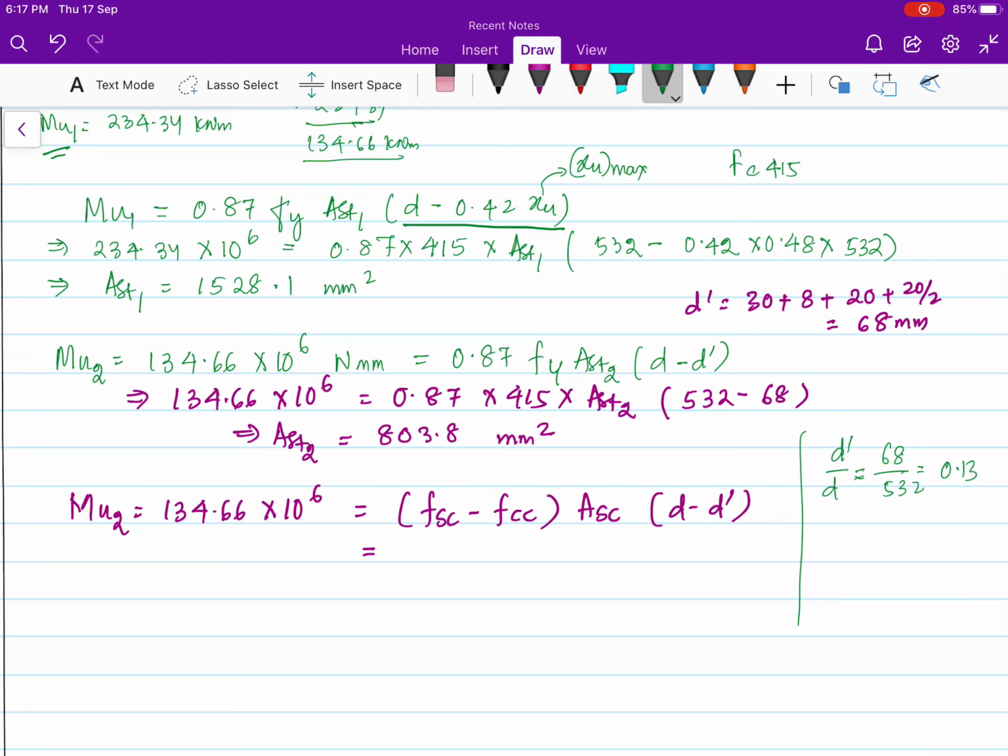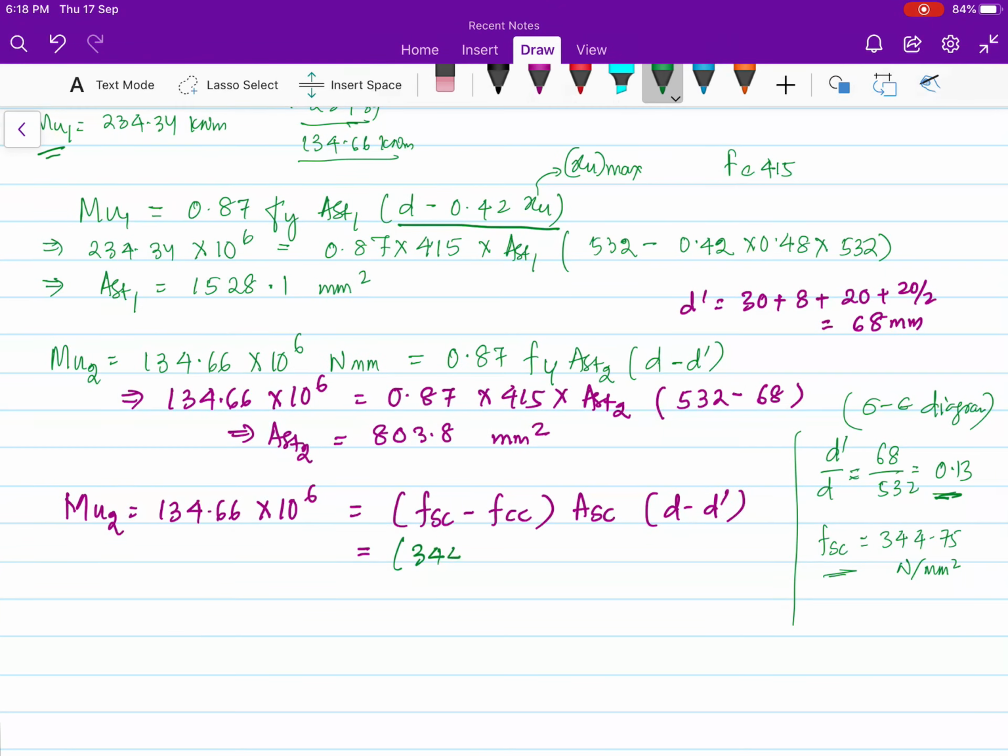Okay. So for this D dash by D value, if you refer any book, you will get the value FSC is 344.75 Newton per mm square, which you have to interpolate. So this value has come from the stress strain diagram of the steel. So directly in tables for different D dash by D value you can get. So this FSC is the stress in compression reinforcement. This is based on D dash by D value and your Fy. If in tables you refer, for a corresponding value of Fy, which is Fe 415, and D dash by D value, you will get this FSC value. Any standard book, in any chapter of doubly reinforced beam, you can get these tables, which they have got from stress strain diagram.